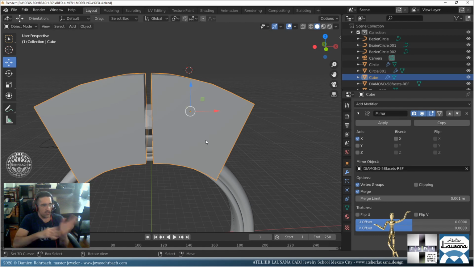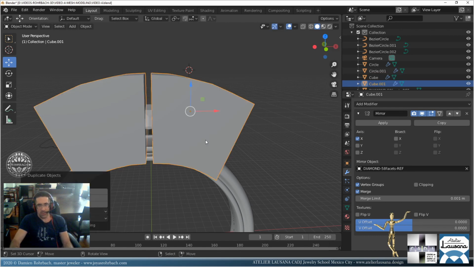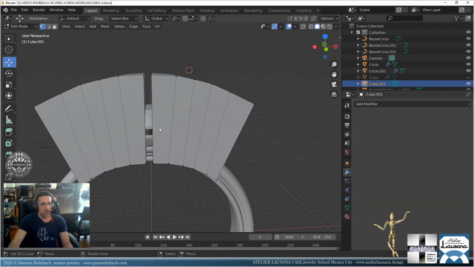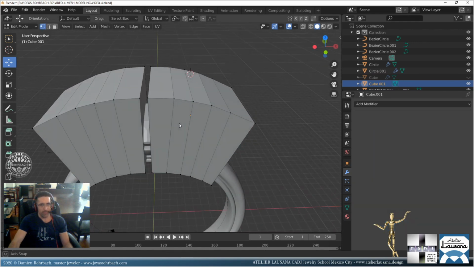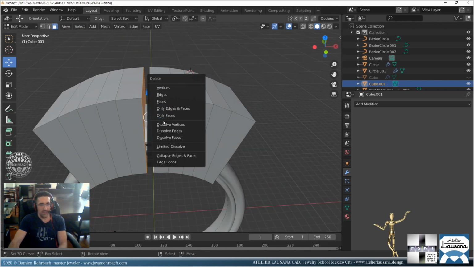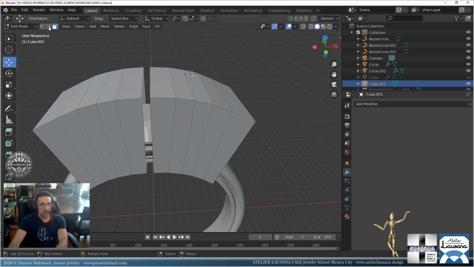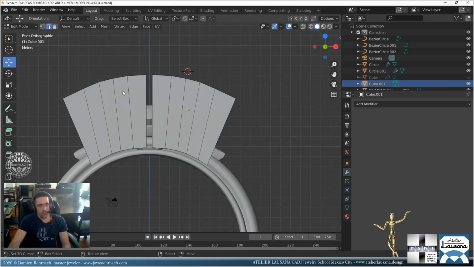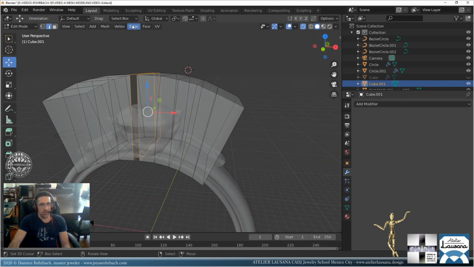So a safe way to do that is just copy the original, hide the original, apply the mirror, go to edit mode, take the faces on the inside with the shift key, remove only the faces, go to edge mode, front view, X-ray, B, and then do a bridge edge loop.